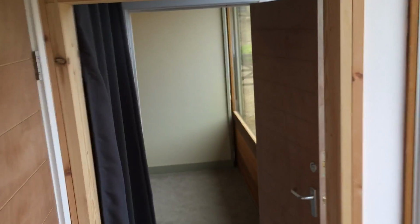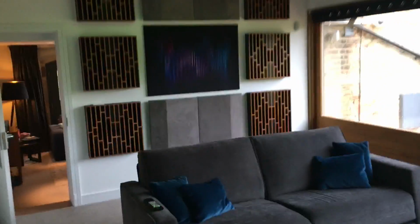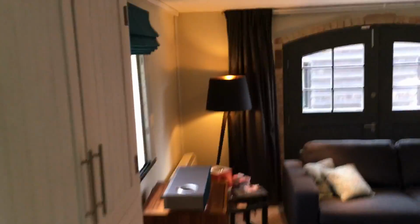Anyway, yep. So back through quickly. Out of high-end headphones. Down the steps. Through the high-end room, waiting to be used. Give that a month, and hopefully we'll be up and running there. Back through to the main lounge. Again, you can hear the voice change massively. And then back through to good old original Hi-Fi lounge.